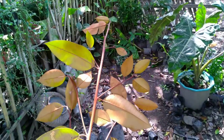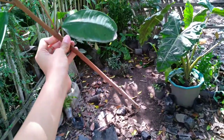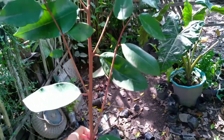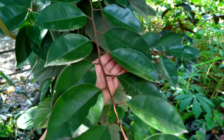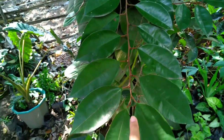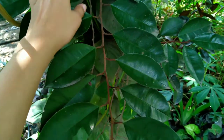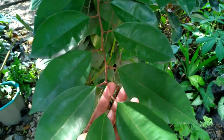This is a sucker. It will only suck all the nutrients that are intended for the fruit. So you must have to remove it. This is a typical branch that will eventually bear fruit in the future. If you can see here, the leaves are near each other. It doesn't have branches too. So this branch will bear fruit in the future.